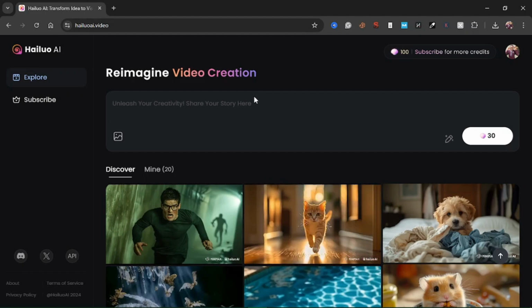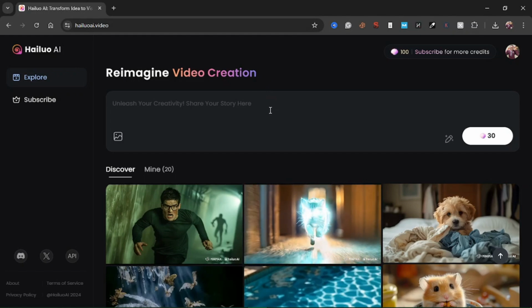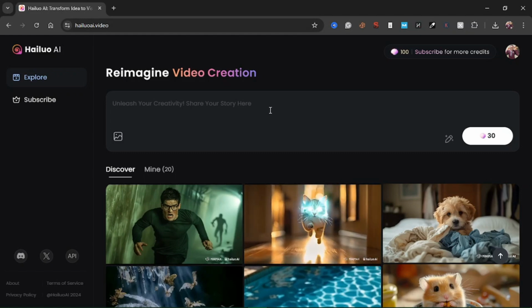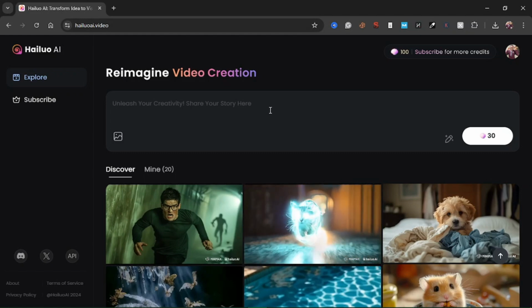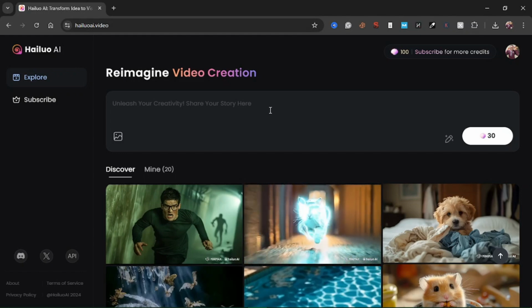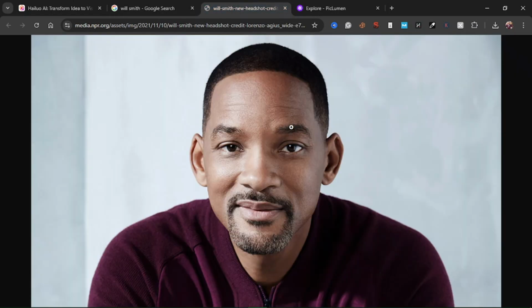And if you want to take advantage and you're new to this, you would be able to have 3 days of unlimited generations. So now let's go ahead and look for an image or some images that would fit the bill. I'm going to look for a 3D image. I'm going to get an image of a human being, and then I am also going to get another image generated by AI of a human. Now, I just googled Will Smith, went to the image section, and I like this picture because it shows Will Smith looking at the camera.